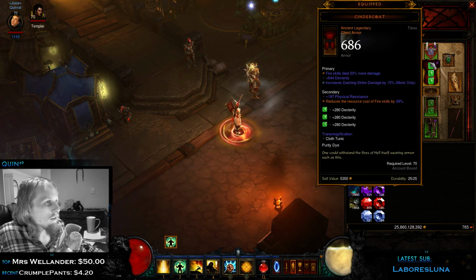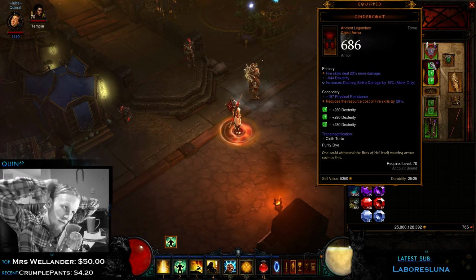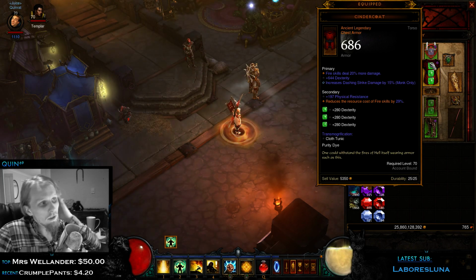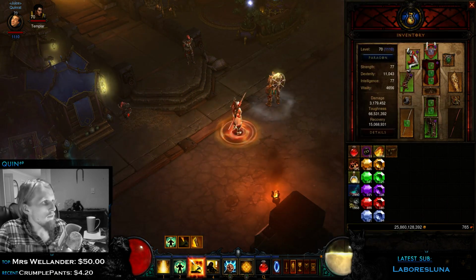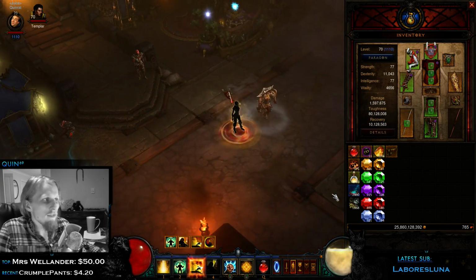We're using a Cinder Cone here. This is kind of key. The Cinder Cone, as you can see, reduces the cost of fire skills by 29%. So this is really, really powerful. This allows us to spam dash more, and the more we can spam dash, the more we get out of the Obsidian Ring of the Zodiac, and the more cooldown reduction we have. And that's how the build kind of works.